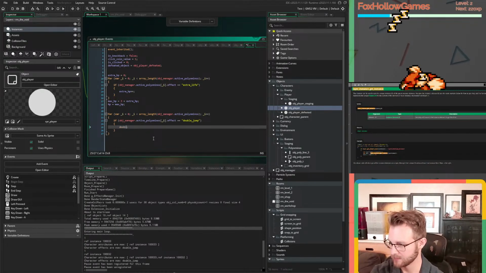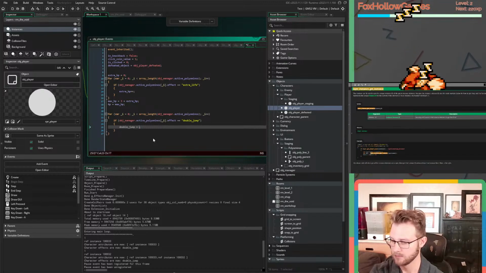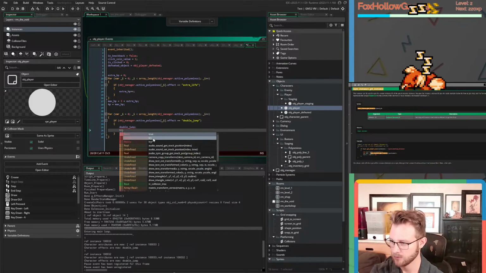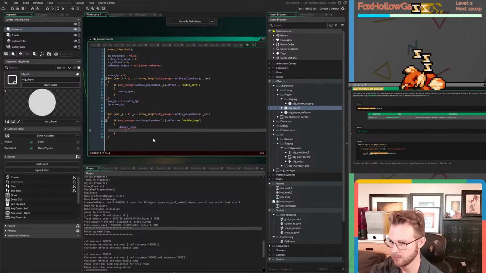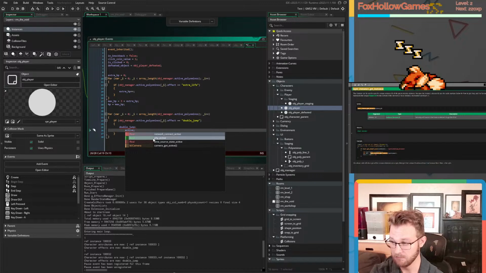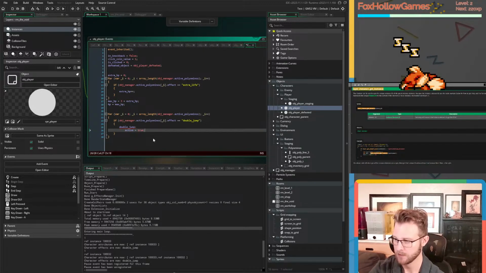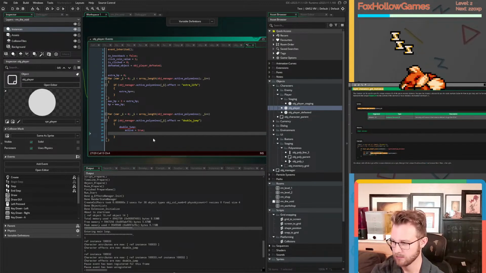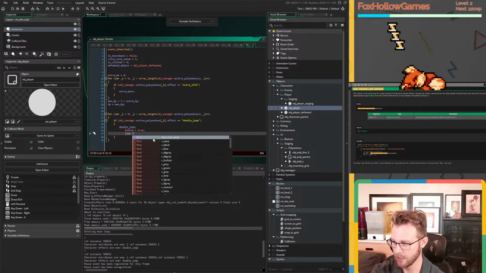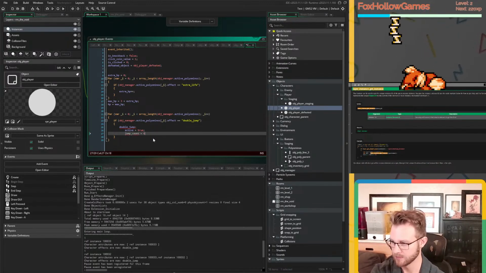then we're going to set double jump equals double jump, active equals true, and jump count equals 0.